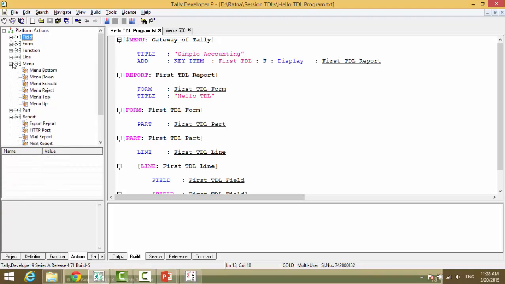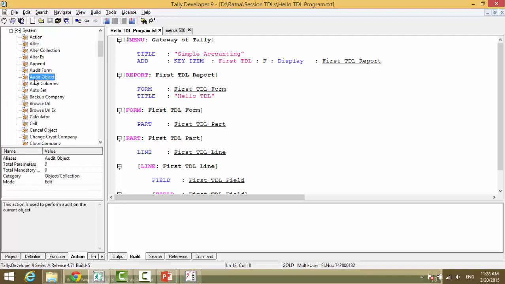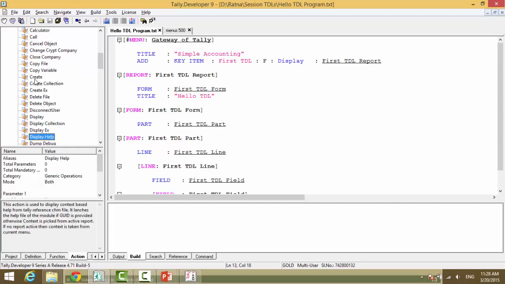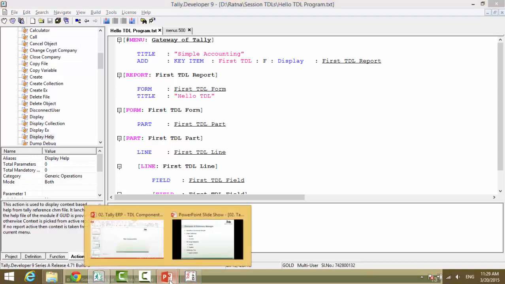At menu, these actions can be performed. So we have a huge list of actions that you can perform at each definition also. These are the system level actions also available. So there's a huge list of actions made available in the action browser, along with which definition this browser can be used.